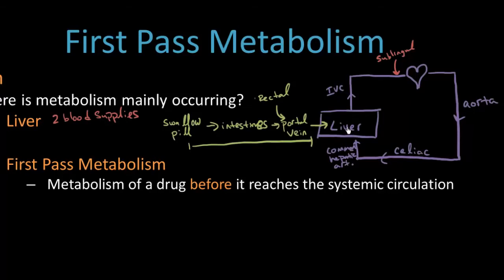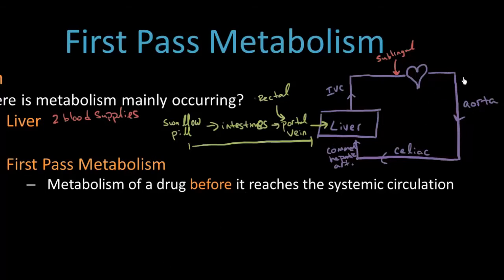So the way that I think about this is, if it goes through the portal vein, it undergoes first pass metabolism. This is a one-way street. If it goes through the hepatic artery, though, then it typically has already gotten to the rest of the body before it gets to the liver. So what are some examples of drugs that won't, or administration pathways that won't undergo first pass metabolism? Well, sublingual is one of them. How about intramuscularly? Let's go back to red.